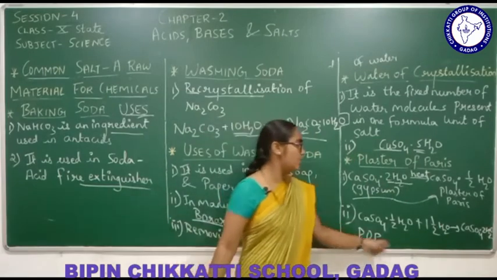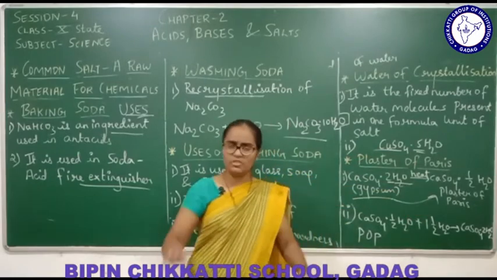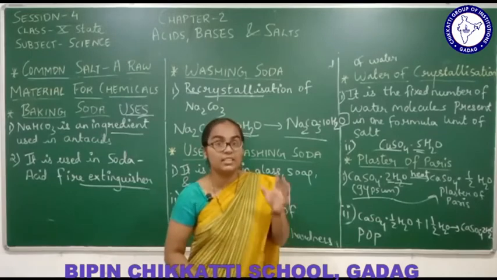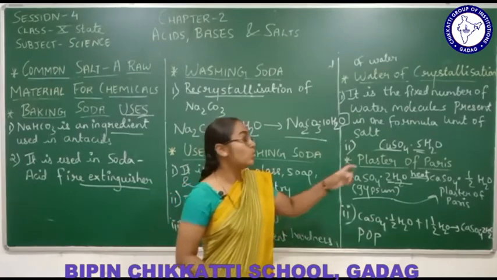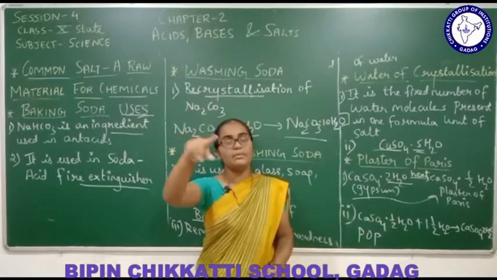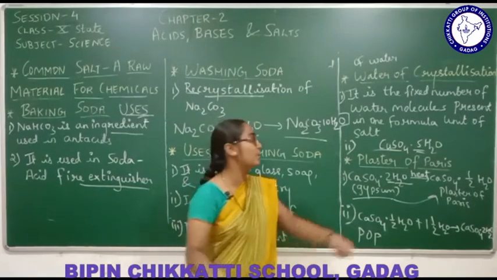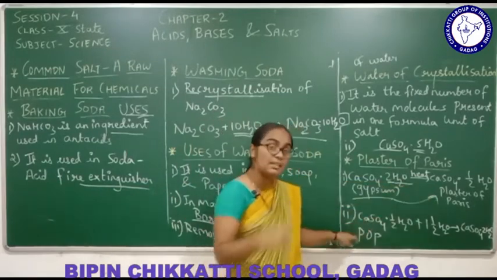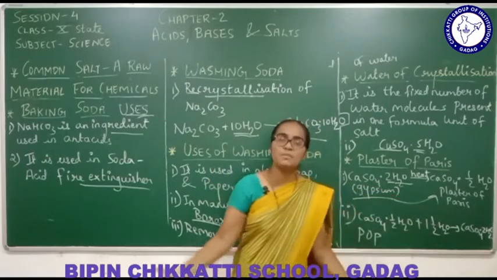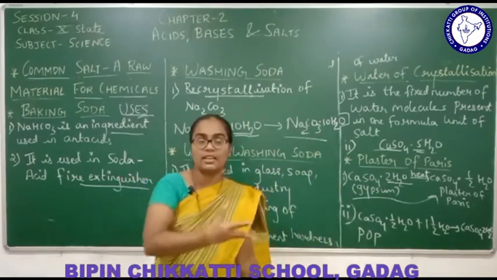So from plaster of Paris you can convert it to gypsum, or from gypsum you can convert into plaster of Paris. You just have to understand what is gypsum and what is plaster of Paris. So gypsum, when you heat at 373 Kelvin, out of 2 water molecules, 1.5 will get evaporated, and the remaining half is left. So calcium sulfate hemihydrate is nothing but plaster of Paris. And now in that plaster of Paris, again if you add 1.5 water molecules, it is converted into gypsum, right? Reverse reaction it is.